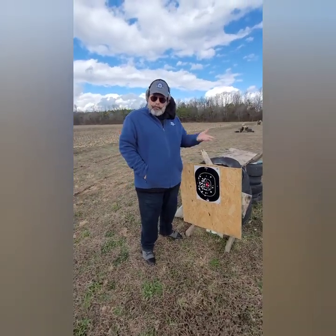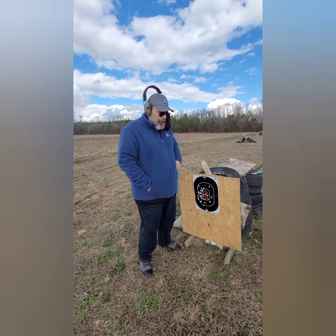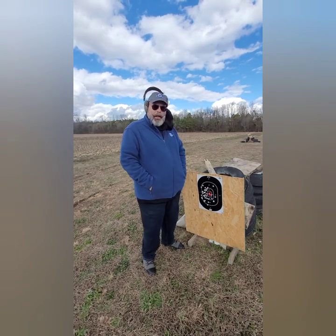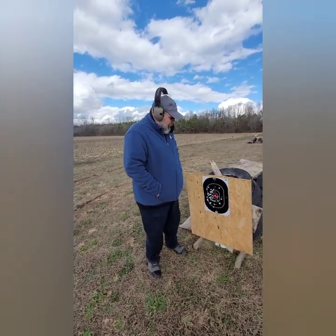All right, folks, that is our demonstration of the MC P35 by Grisan, imported by EAA Arms out of Cocoa, Florida. It's a nice shooting pistol. I think I really like it, so I figured we'd show you that one today.